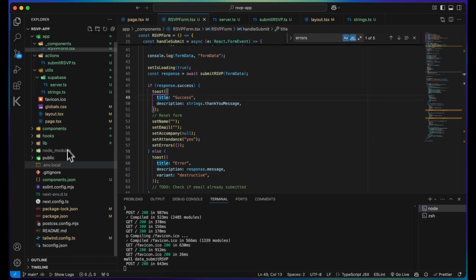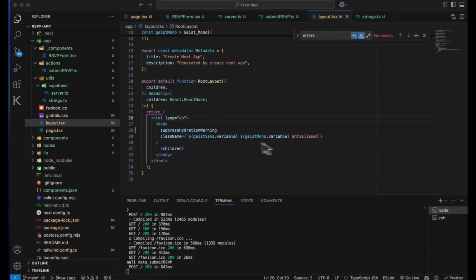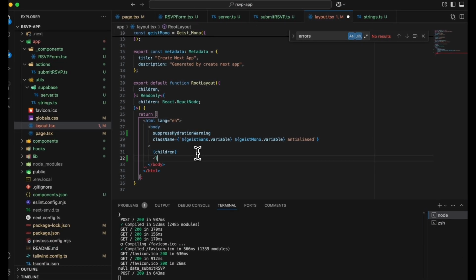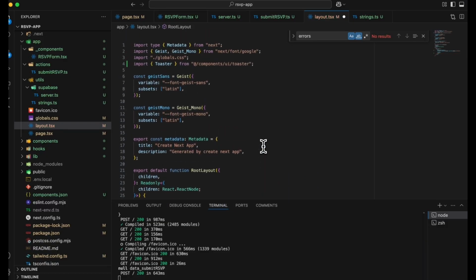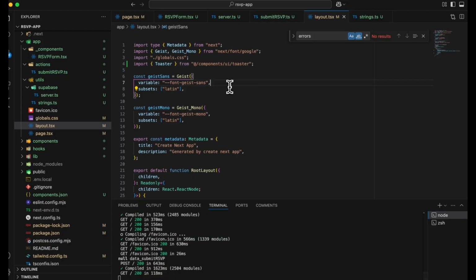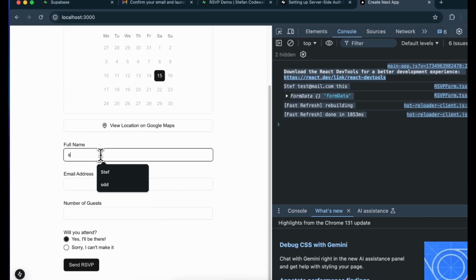Now let's see why we did not see the toast. That's probably because we need to go to layout. We need to import actually toaster component. Yes, from Shadcn UI. Now let's go back and test it again.